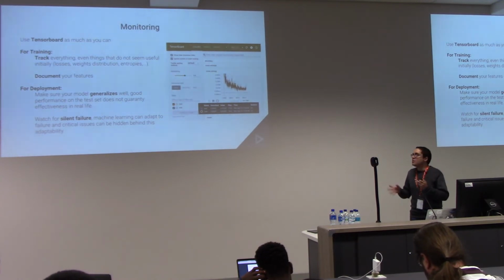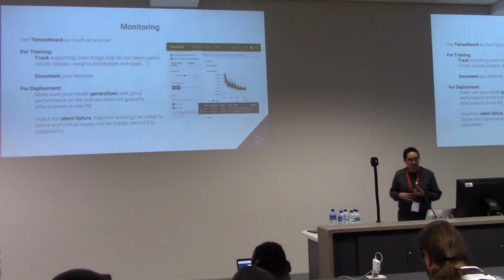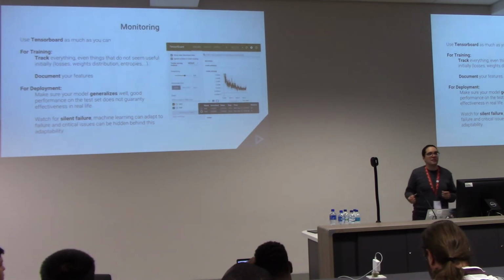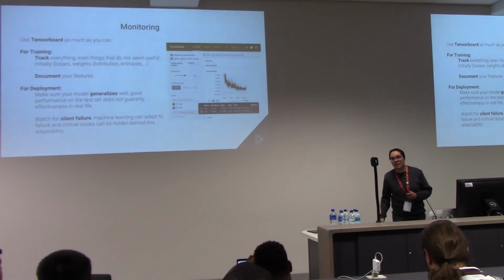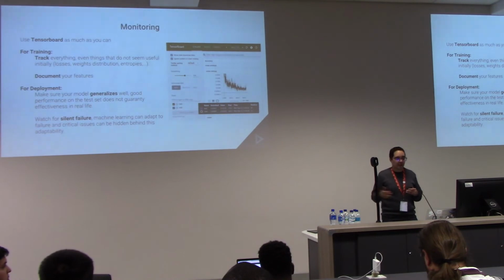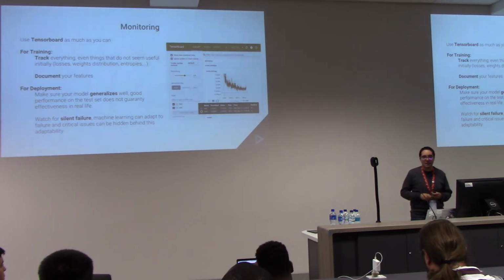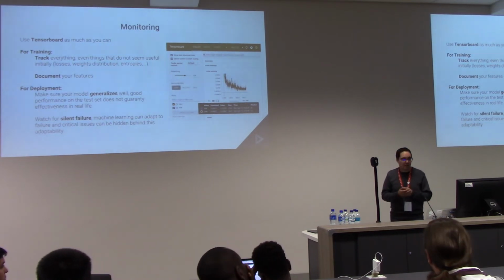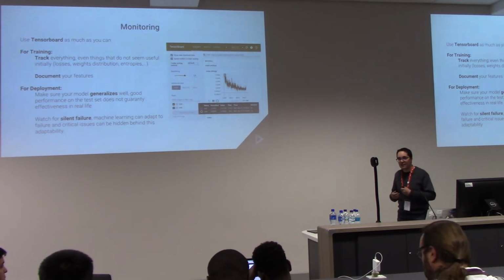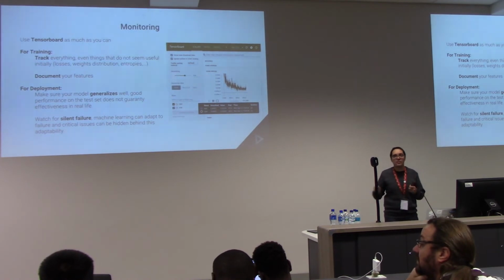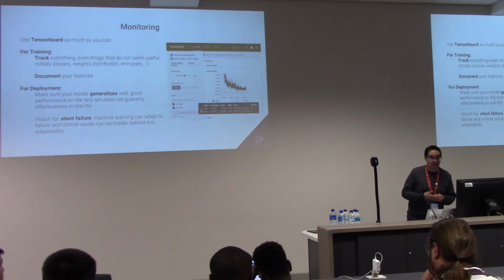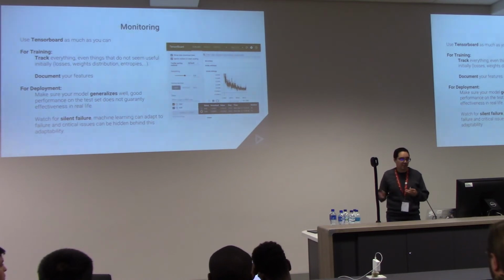So once you decide what to do in your system, you also need to plan for monitoring. And this needs to be done from the beginning of the implementation. In classic algorithmic software, you just take a paper, you design your algorithm, and then you implement. So if you have a bug, you look at your design and try to identify where the behavior of the algorithm is not correct. In machine learning, you can't do that. Your only way to debug is by monitoring your model as much as possible. And this can be in training or in deployment.